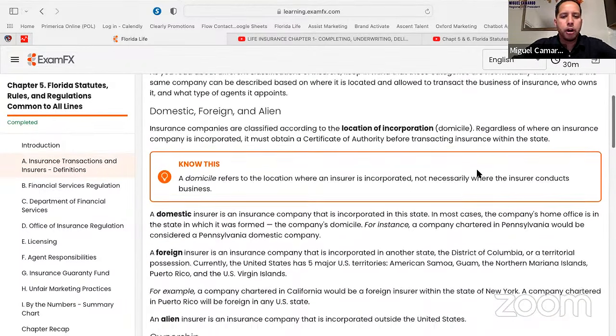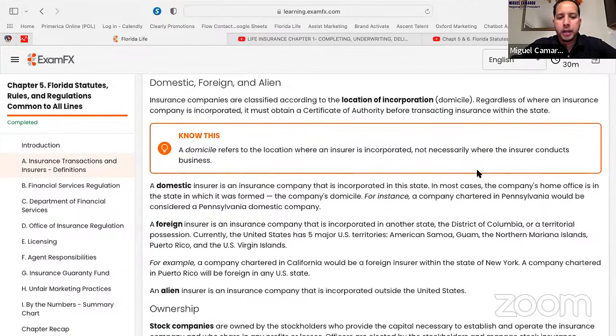All right, so there are 3 types of authorized insurers, authorized to sell insurance. They're always based off a location. Derek, the first one is a domestic insurer. This is when the insurance company is incorporated in this state. That means their headquarters is in this state. Our company's headquarters is in Georgia, so the domestic version of our company would be Georgia. If you write business outside of Georgia, you are known as a foreign insurer. So if our company writes business in Florida, since it's writing business in another state, that would be known as a foreign insurer.